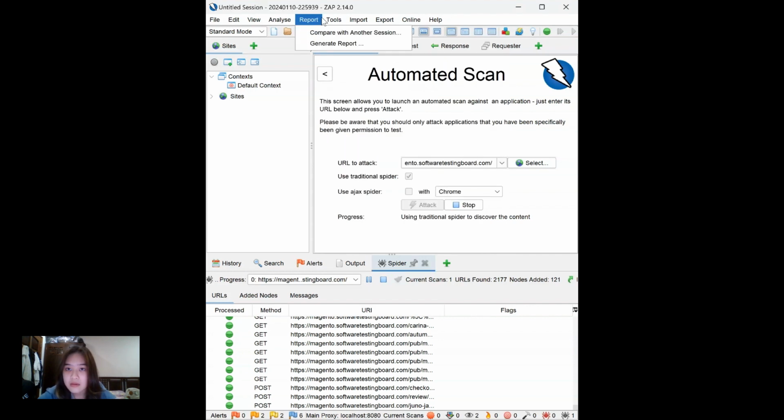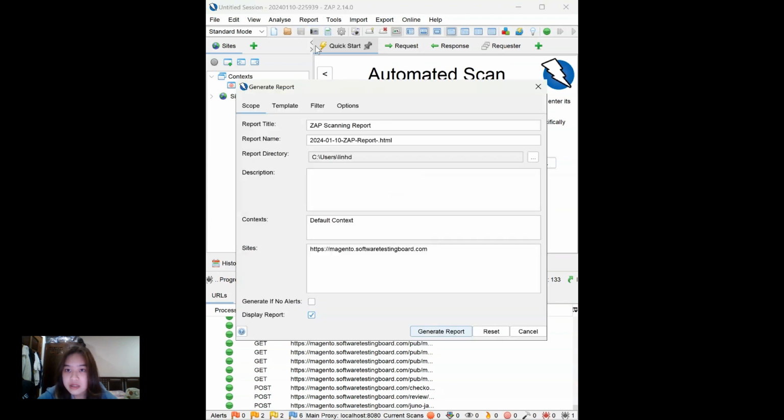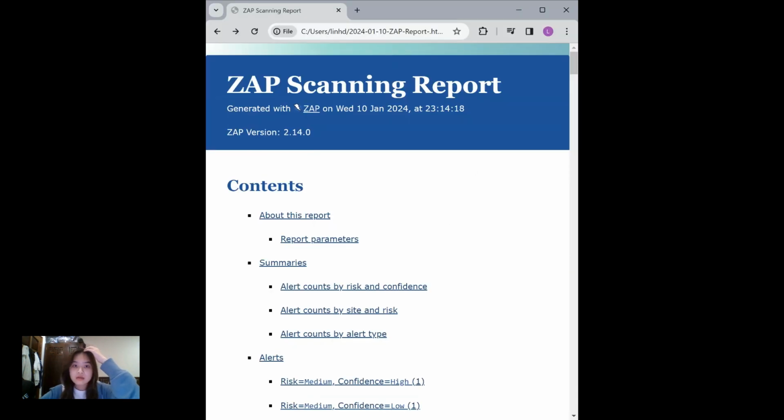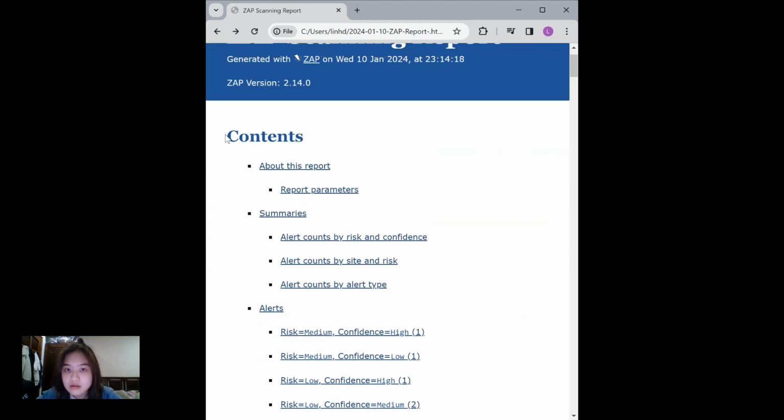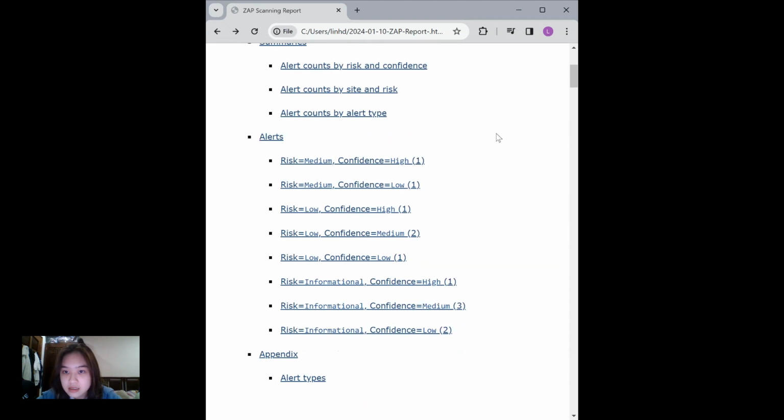Here I want to see all of the vulnerabilities in this website. So first of all, I'm going to click the report, generate report. Here I want to generate this one. Okay, so here we have the ZAP scanning report. After I click generate report, here it's all about the contents.